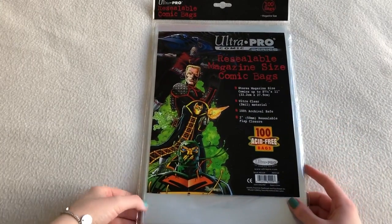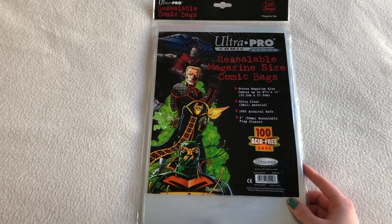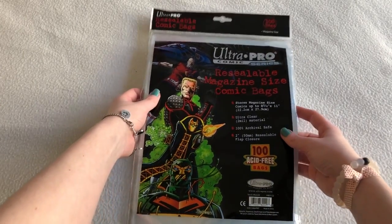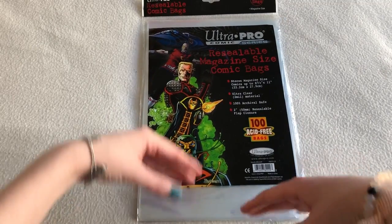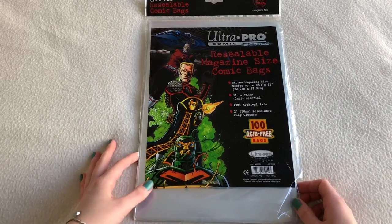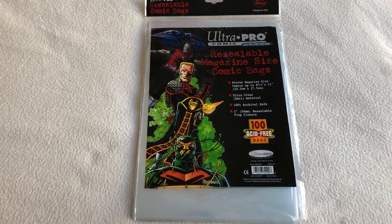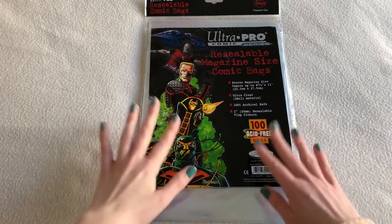The main thing you will need are these. Well, this is just what I use. You don't have to use these. You can find a different brand if you can, but I use these Ultra Pro resealable magazine size comic bags. I think these are the medium-sized ones. You can also get smaller ones, and sometimes using the smaller ones is easier for sealing up smaller albums, but I'm fine with folding it a lot. So this is the main thing.